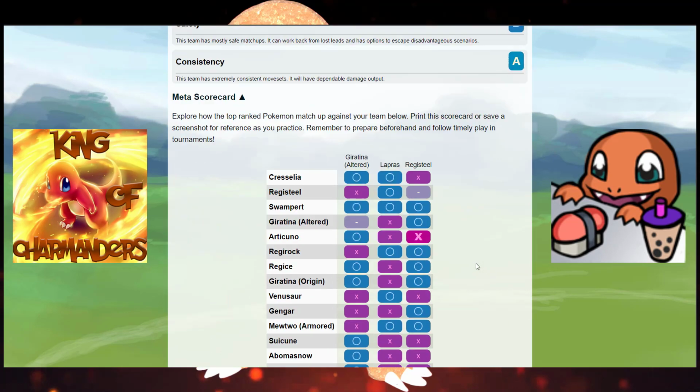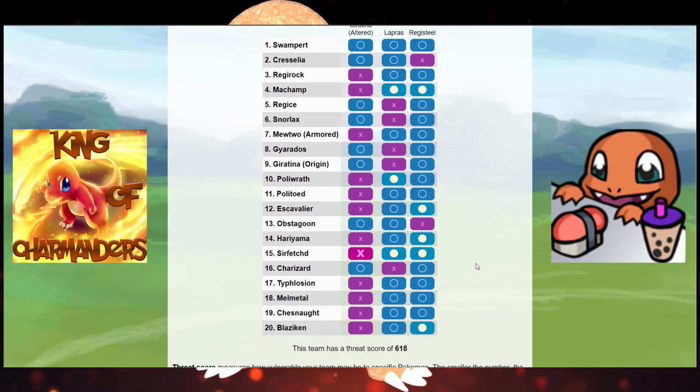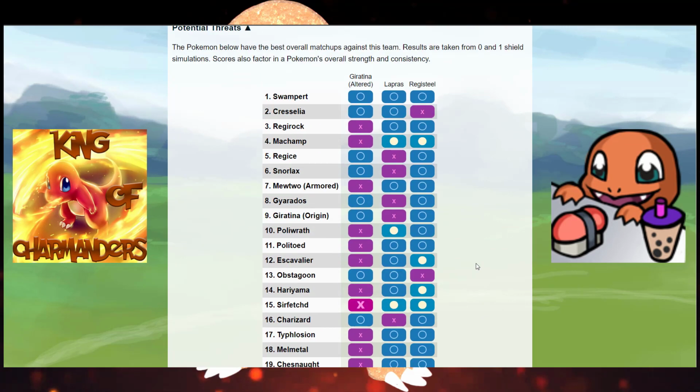Yes, it does run Shadow Claw. So I definitely recommend running Shadow Claw because of how the team composition goes. As you see, Giratina is a very powerful lead. You probably see a lot of them in the lead if you play Open Ultra a lot, and for good reason. Lapras is a pretty powerful safe switch.